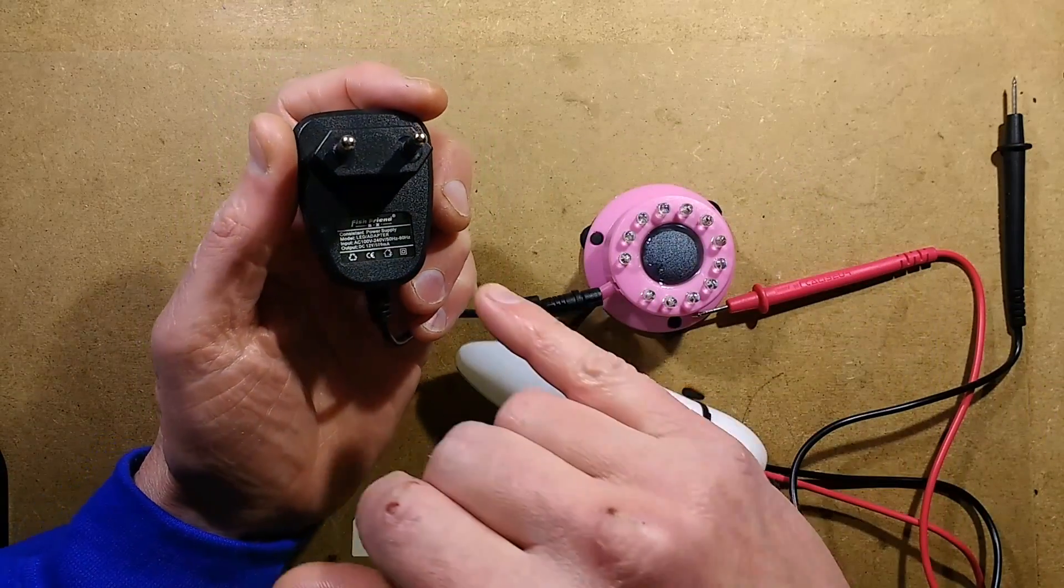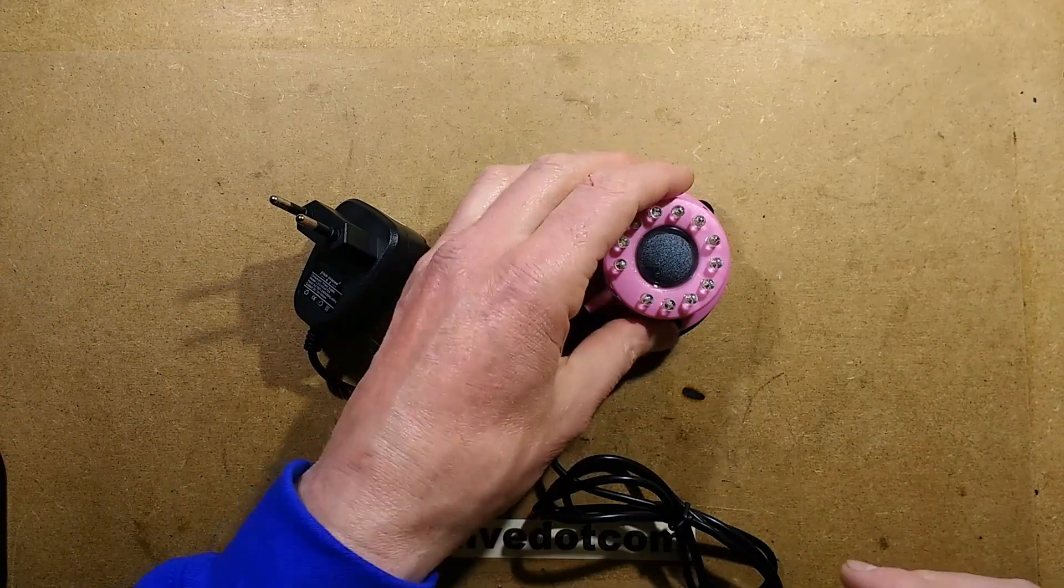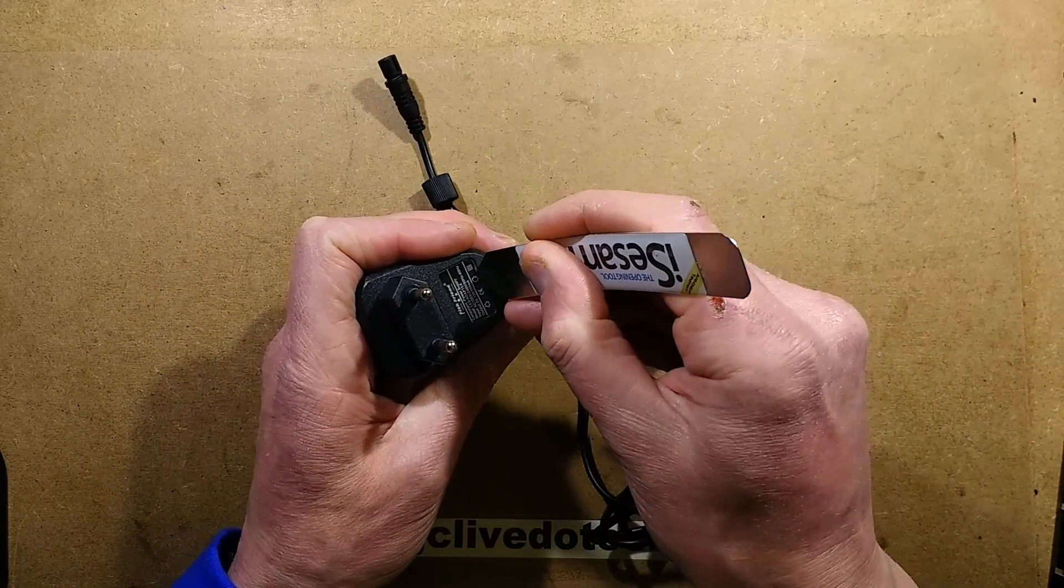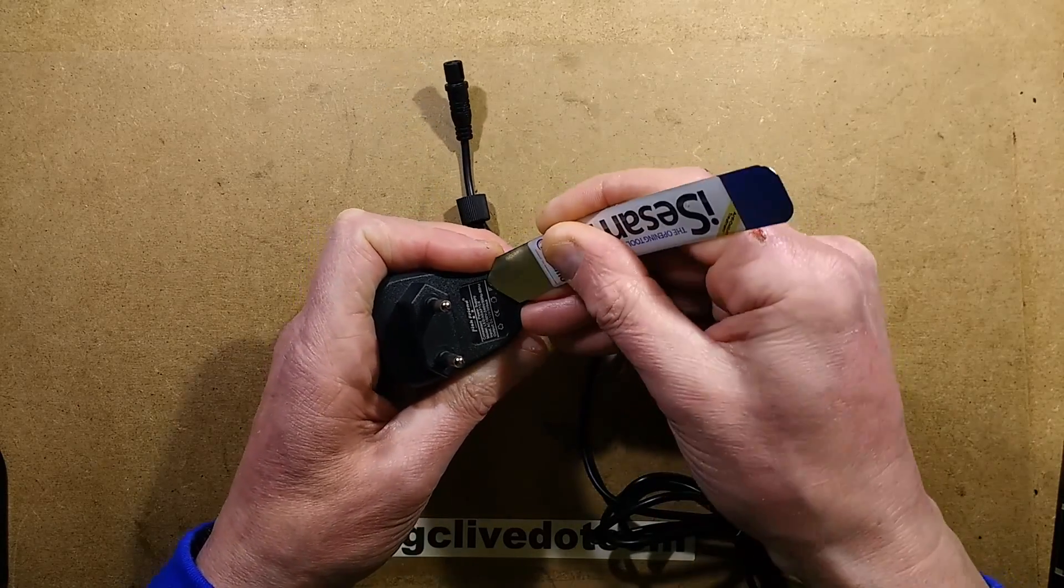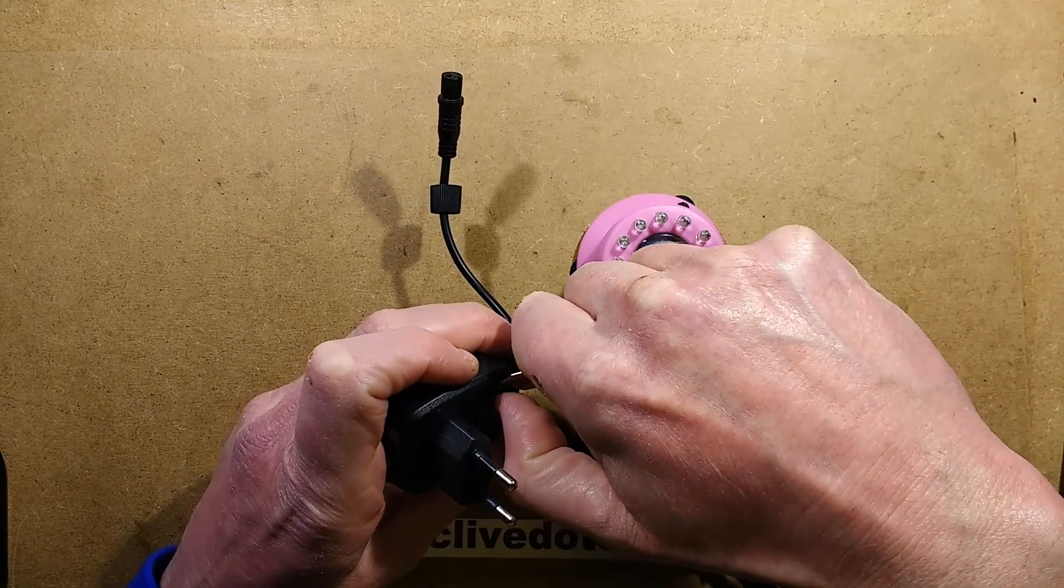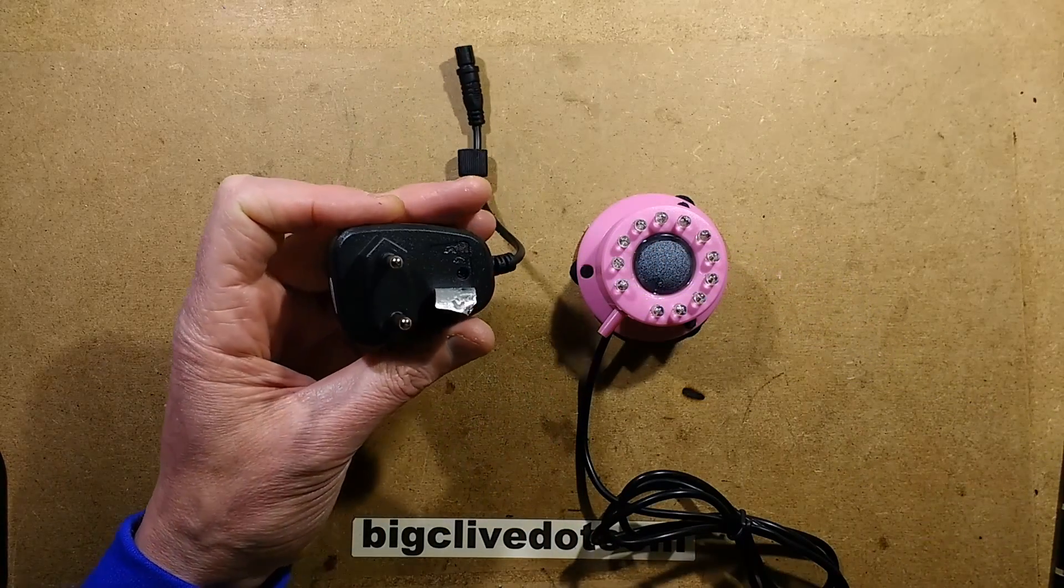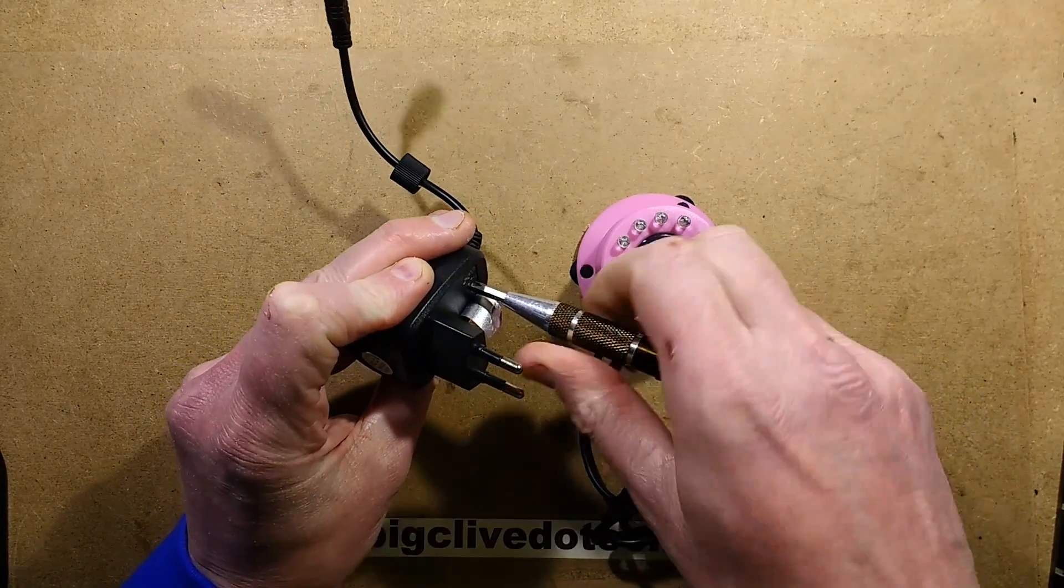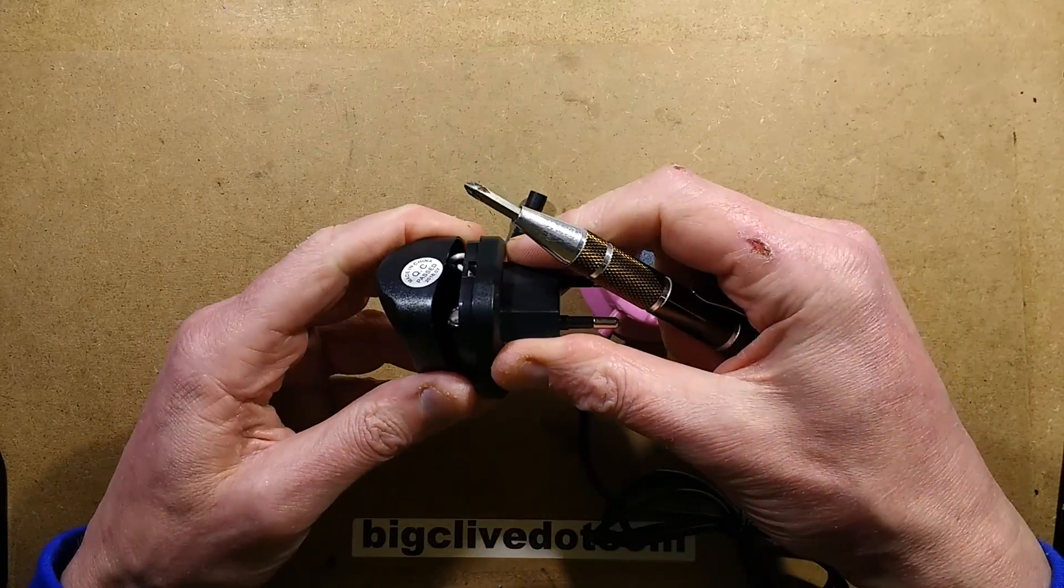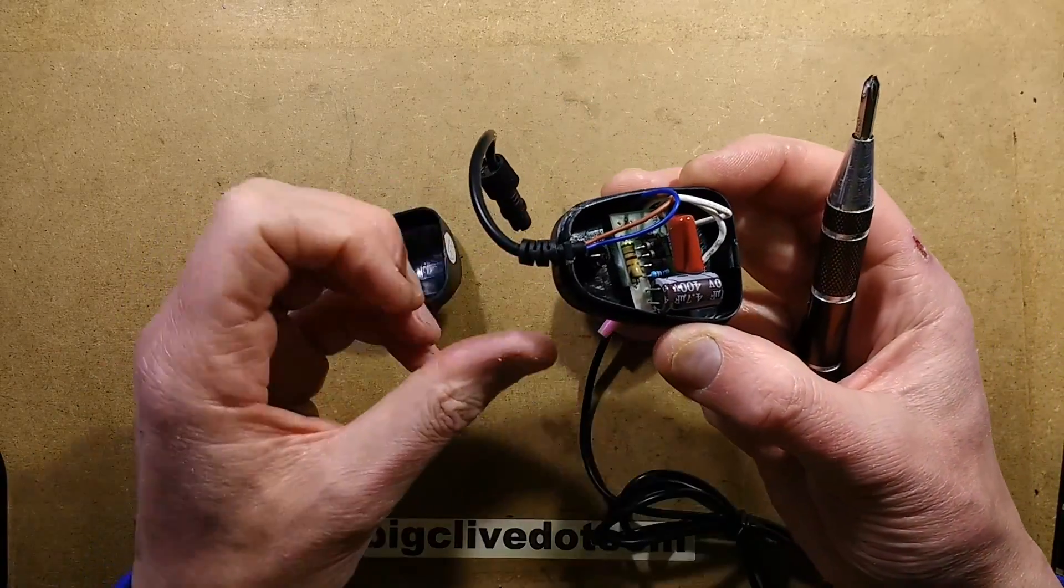This thing has a little label. Just the fact it says double insulated and then it just sticks mains out is just absolutely delightful. Let's see if I can use the spudger to get this label off. This is hinting at why this did actually kill all the fish. Fish are sensitive to electricity in the first place, but mains is definitely going to quite a lot of electricity really. There's the little screw. I'm so excited about what's inside here. It's almost certainly the capacitive dropper.